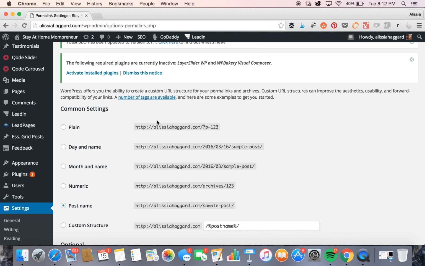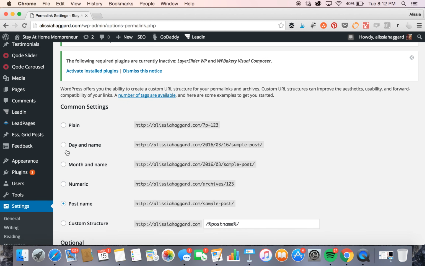So if you're planning on using a site like Pinterest, you can pin it, and the current URL, the way that you want it to eventually be set, will actually go over to your Pinterest board. So when that pin does go viral, it's being shared correctly and you're not worried about people getting a pin with dead links. You've taken the time and you want to see that traffic come over to your blog from Pinterest. Setting post names is going to make sure you see that traffic come back to your blog.